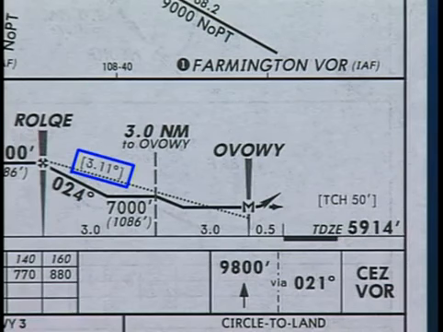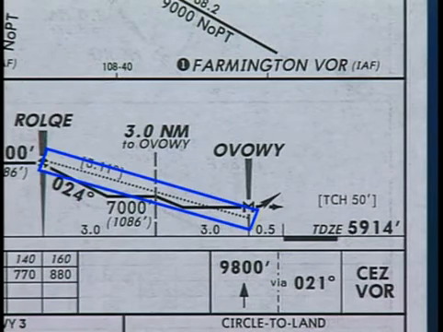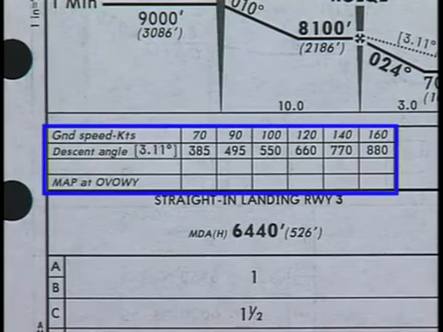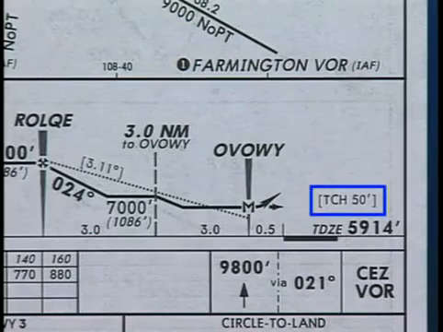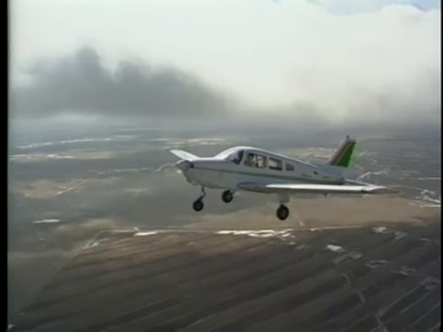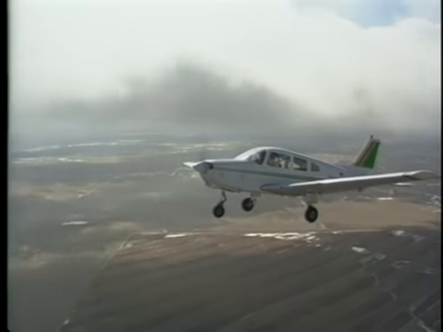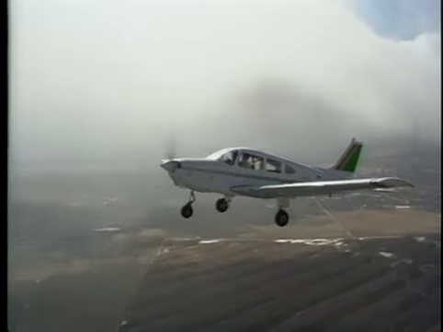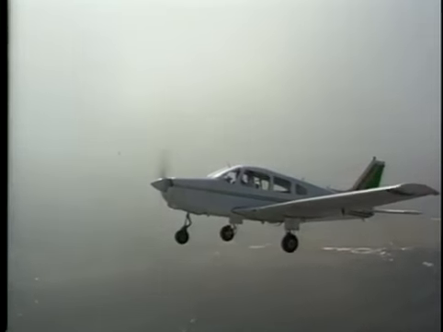The descent angle appears in brackets along with the descent path. Notice the descent path is a screened dotted line. The descent angle and ground speed information can also be found in the conversion table on the chart. The TCH, or the height at which the descent angle crosses the runway threshold, is also depicted in conjunction with the descent angle. The actual height in feet is stated over the end of the runway. The inclusion of VNAV descent angles does not preclude the use of minimum descent altitudes or missed approach points. You cannot descend below the MDA unless the required visual cues are present.